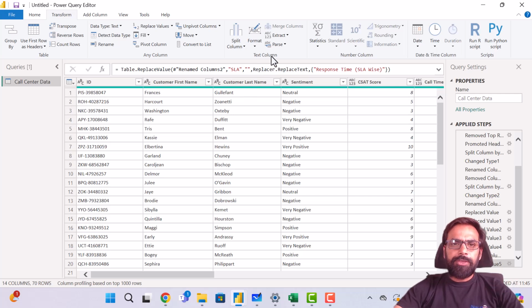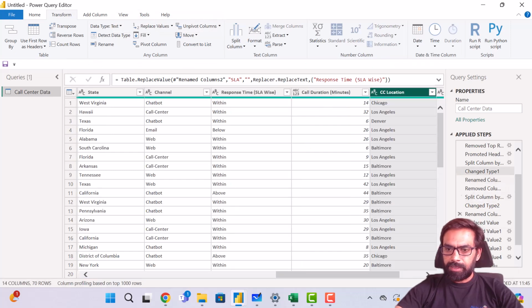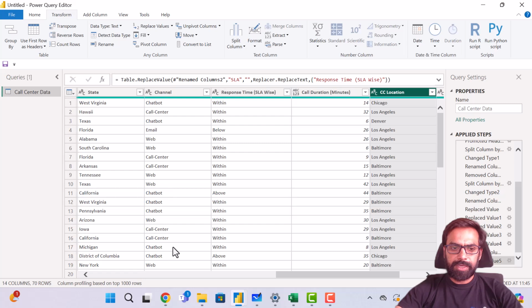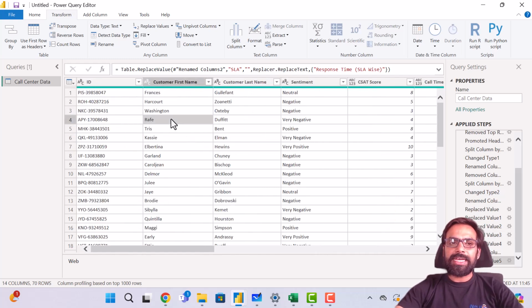You can see a lot of things are there in this particular tab. For example, split column, entire split column group is over here. Okay, by the way, if we right click over here, we can go for quick access toolbar ribbon. I think we can uncheck that. I'm so sorry for that. Let's not worry about that. Guys, ignore, don't worry. Right, so I'll just come back to this data and take you to transform.